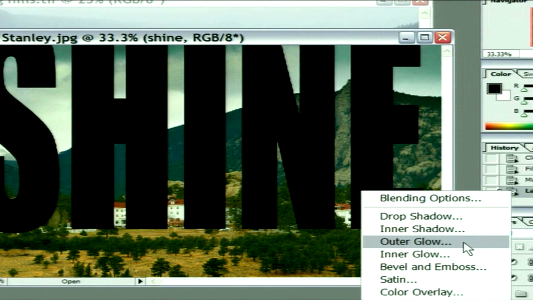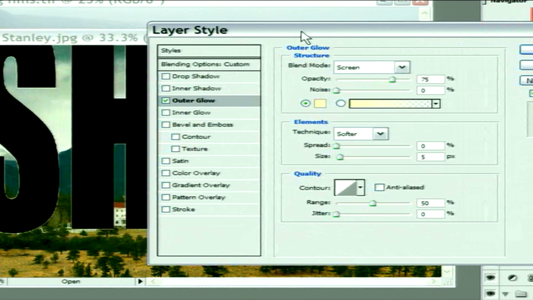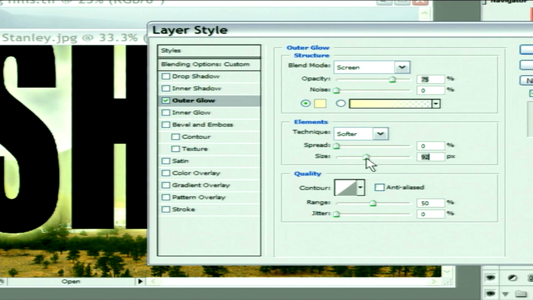And I'll go ahead and choose the outer glow command in order to bring up the outer glow controls inside the big old layer style dialog box. And an outer glow, if you notice back here, the text inside the image window has this slight, ever so slight outline going on. Well, that's no good. We need to increase that size value, more like to a value around 100 pixels. That's pretty good. So we really have some very shiny letters.